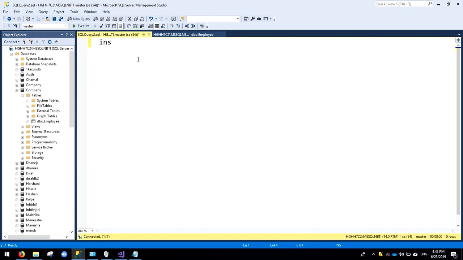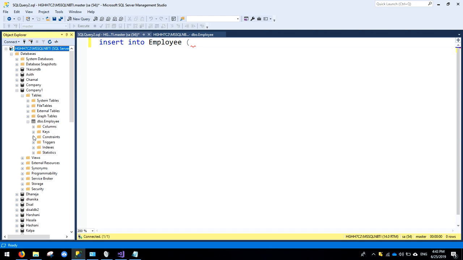It should be an insert query: insert into employee. I'm not going to enter anything into the primary key column.